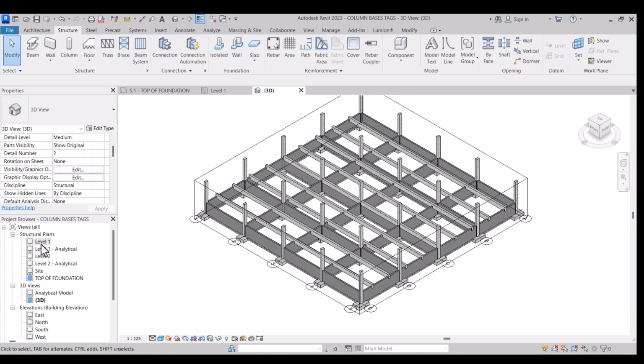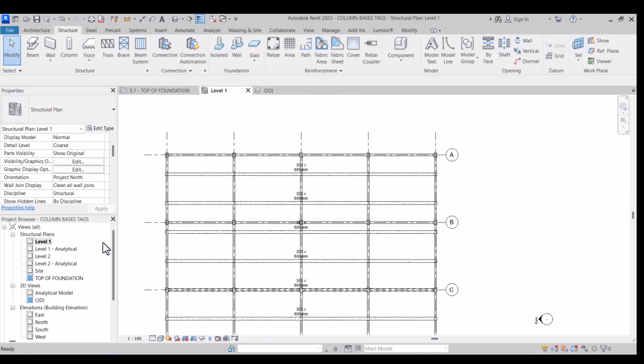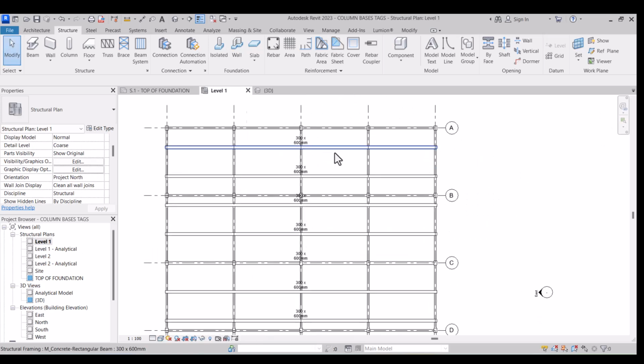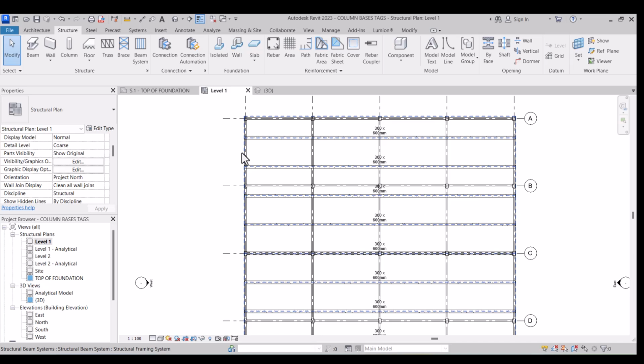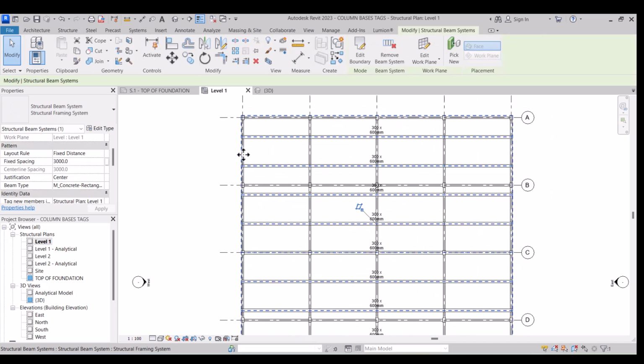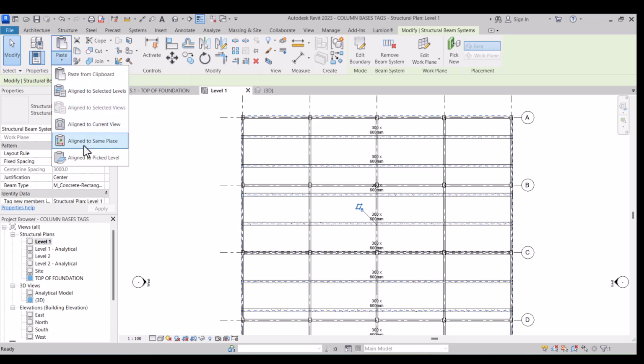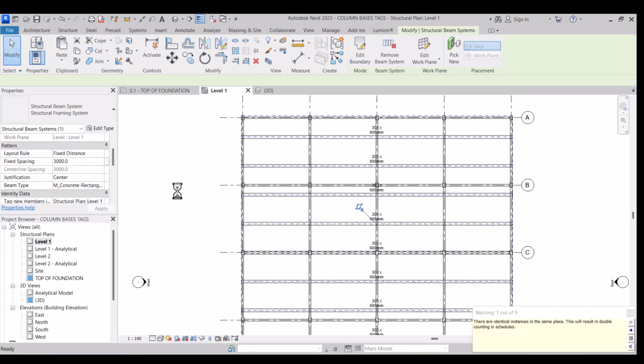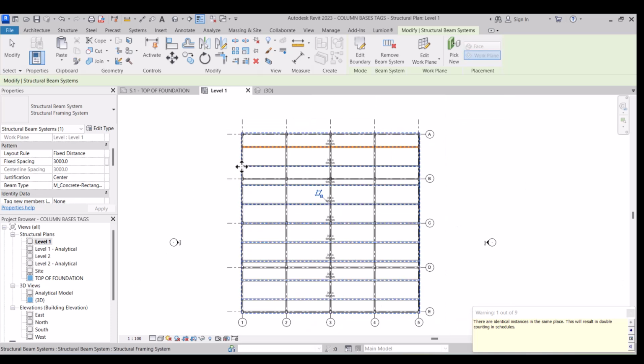Now we are going to dive into more detail on how to draw the two-way. I'm going to select the beam system I drew, come to copy to clipboard, and then paste. Under paste, I will select align to same place. I'll click OK and select that.